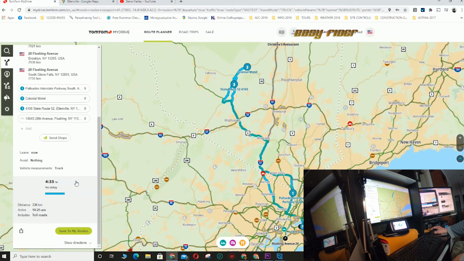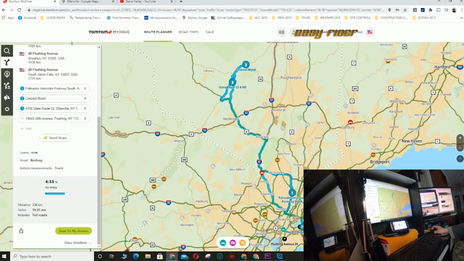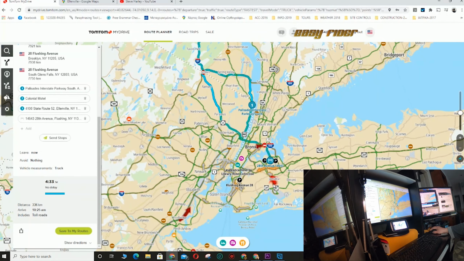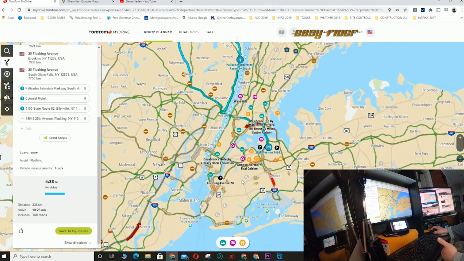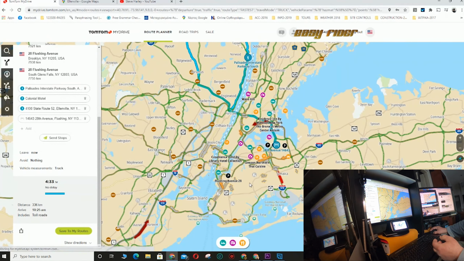Okay. Save to my routes. I don't want to save to my routes right now, this one. Okay, you can see the traffic here is also visible. All right. And I'm in Athens right now. So this is like 7 hours back. This is very early in the morning. It's 12 o'clock here, one, it's like six something in the morning in New York. All right.